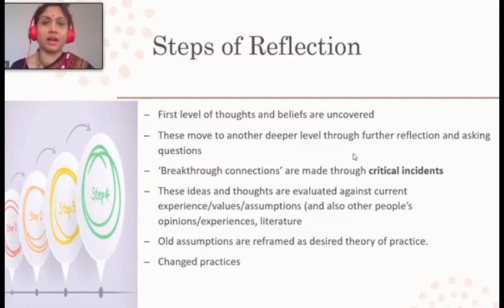Here are some suggested steps for reflection. First, the first level of thoughts and beliefs are uncovered. These move to another deeper level through further reflection and asking questions. Next, breakthrough connections are made. These ideas and thoughts are evaluated against current experiences, values or assumptions, and also other people's opinions, experiences or literature. Later, our old assumptions are reframed as a desired theory of practice. Finally, we welcome our changed practices.